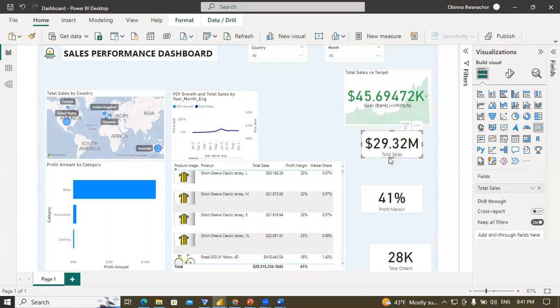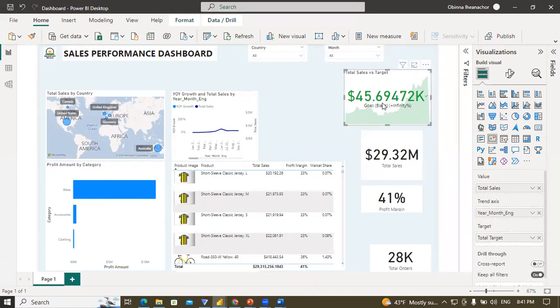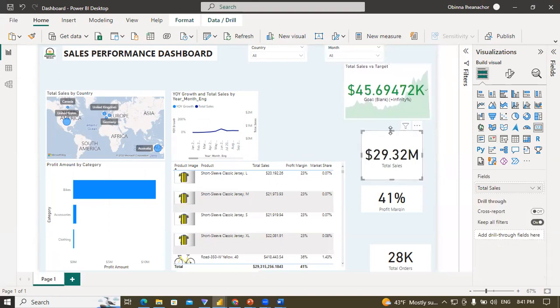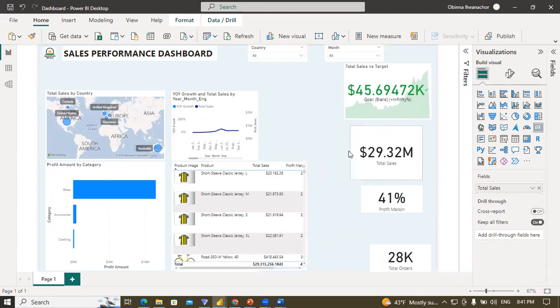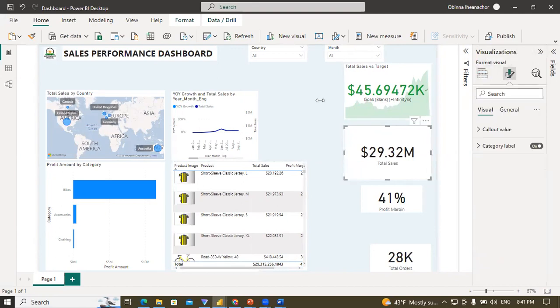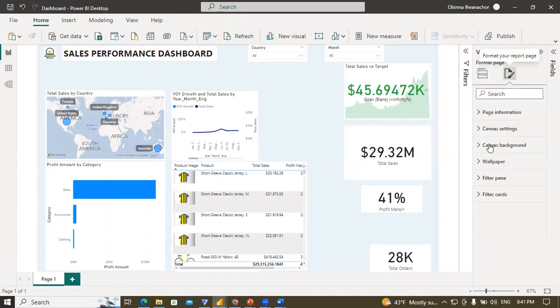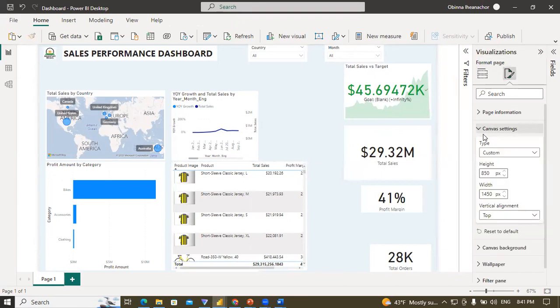And same here also. Let me check setting. Okay, this is correct.